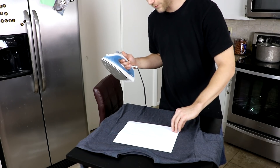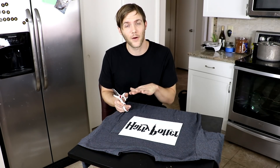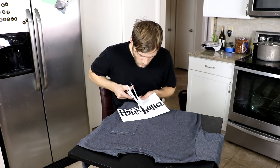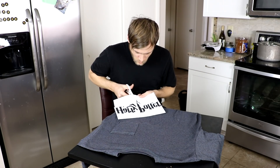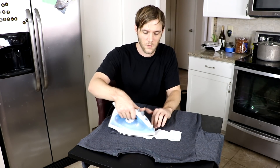But since we've come this far... I royally messed that up — I printed the image out on the wrong side of the paper. It's my first time doing this. So I just repeated the same steps with the paper the other way, and here we are. Let's give this a shot. I think that's about right — I'm just going to wait for it to cool off and peel it, and we'll see what we get.